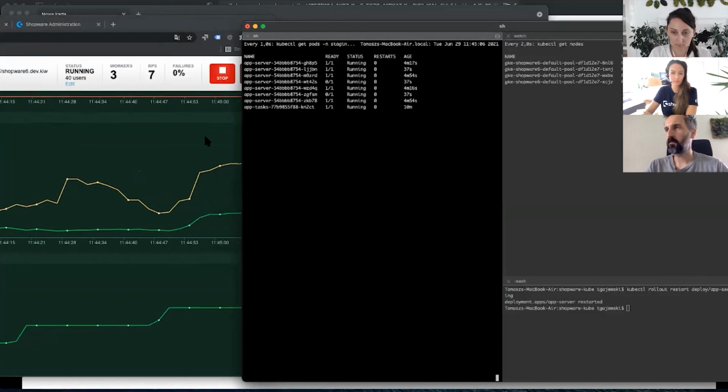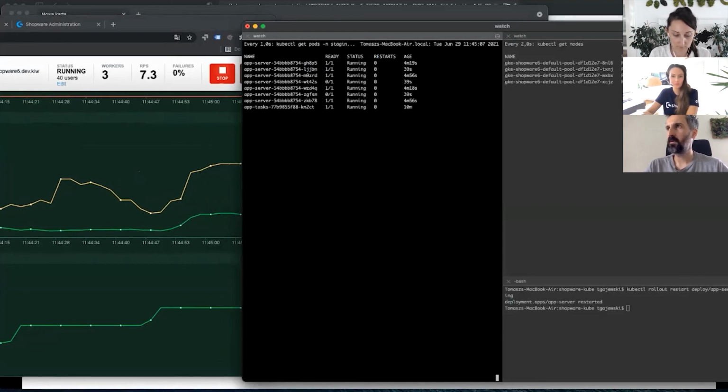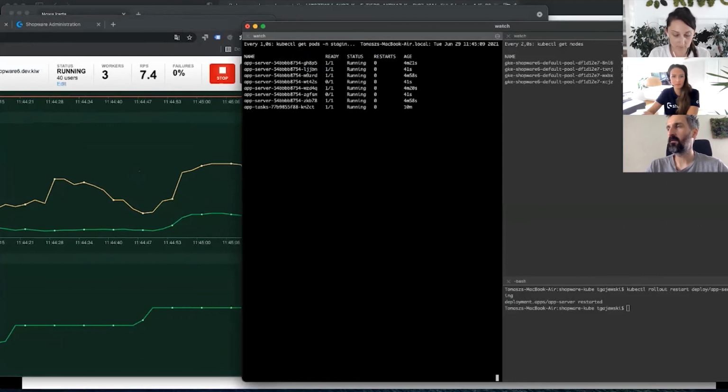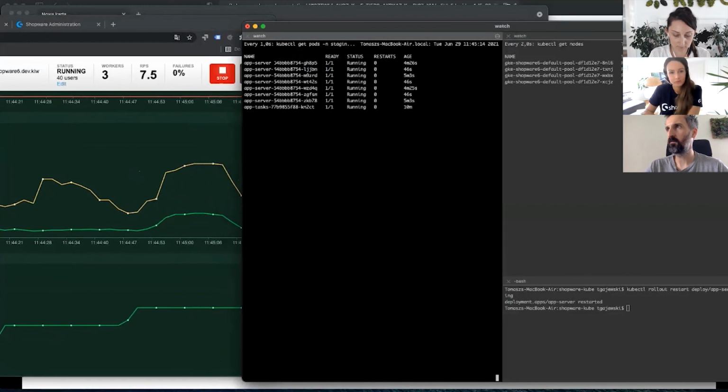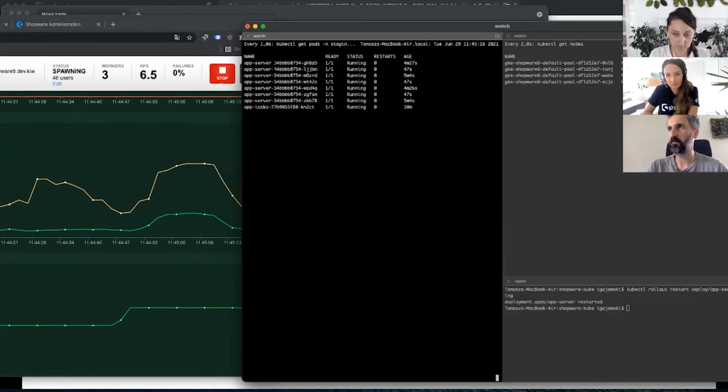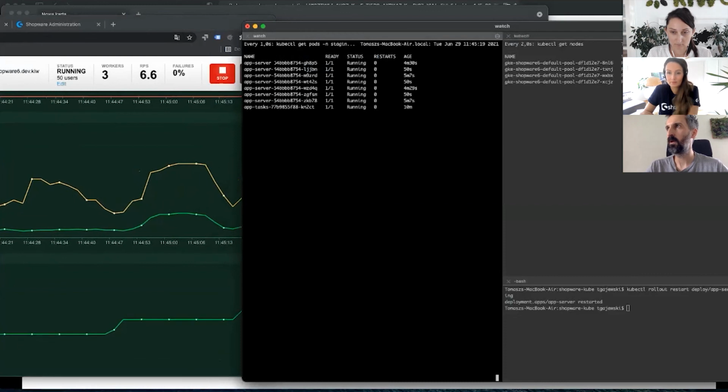It works in the way that I defined the limits of the resources each pod can use, which are CPU and memory.